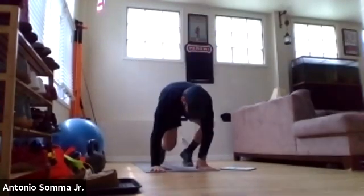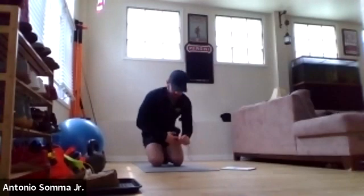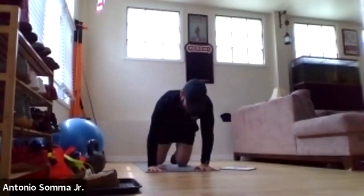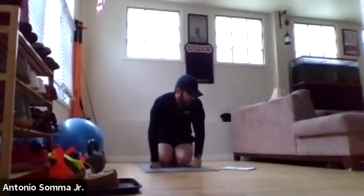Drop it on down. Mountain climbers. Quick feet. As many reps as possible. 5, 4, 3, 2, and go. Try to drive your knees all the way up to your chin. Get them up nice and high. Quick feet. As many reps as possible. Keep that butt down. Using your core to pull up your legs. 5, 4, 3, 2, and 1.